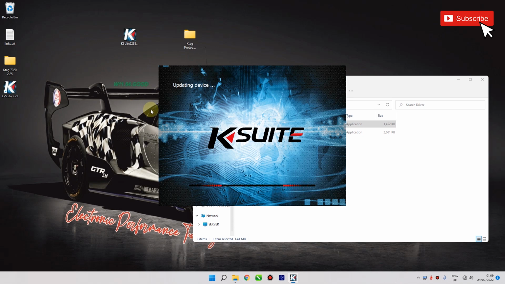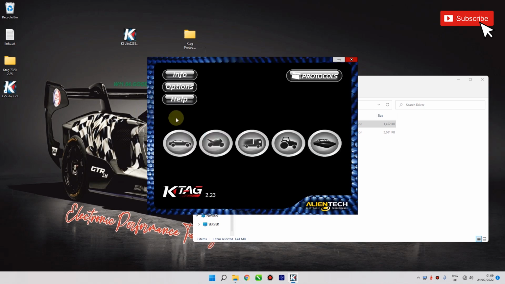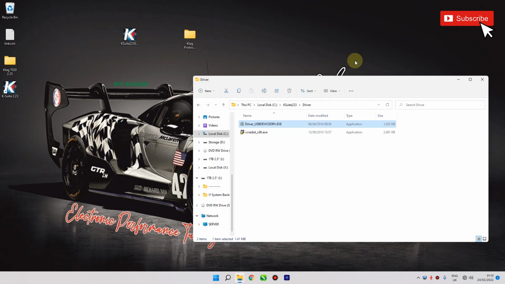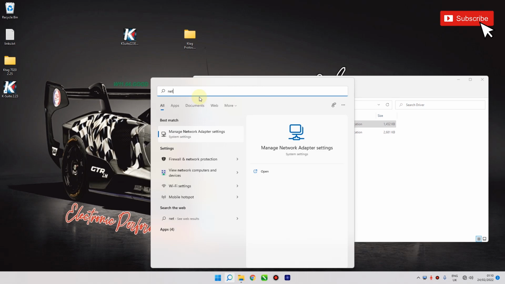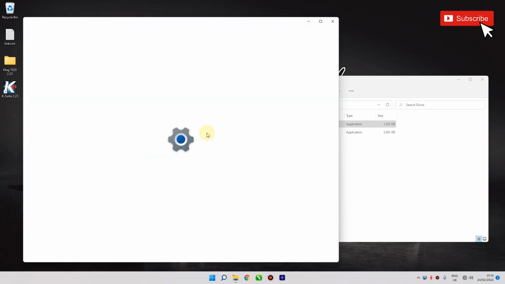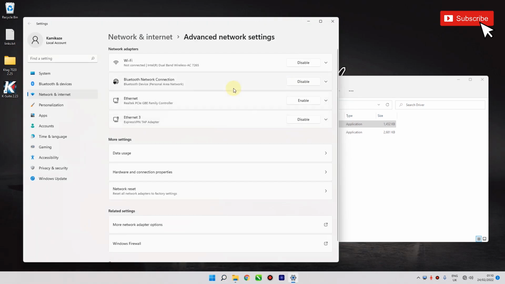Right, so as you can see, it works. Now, next thing that we need to do, we can enable the internet at this point. Don't need to worry about that anymore.